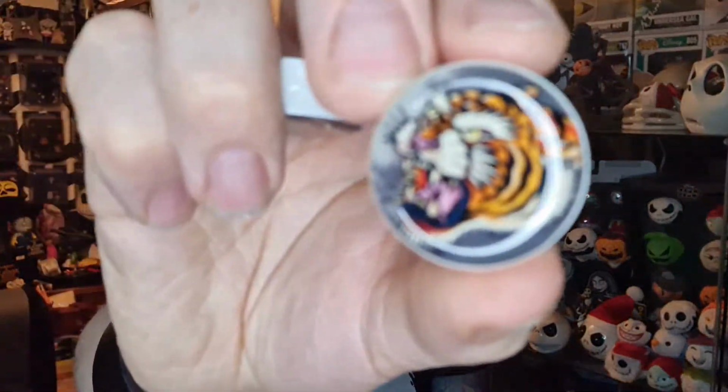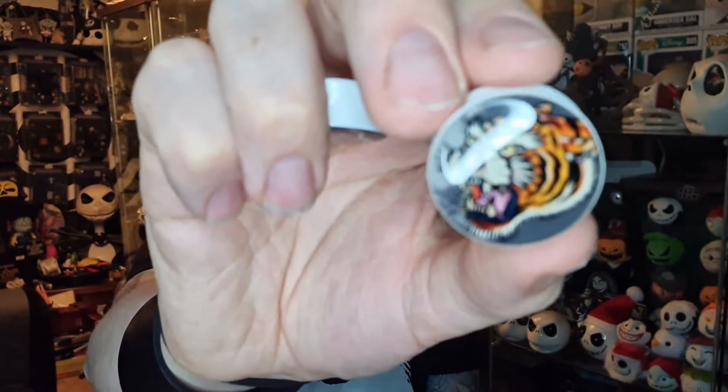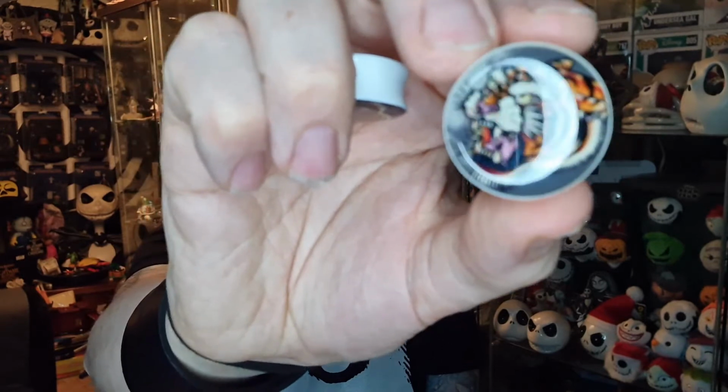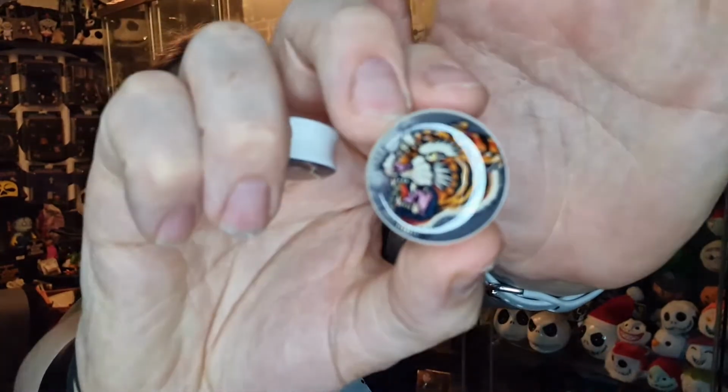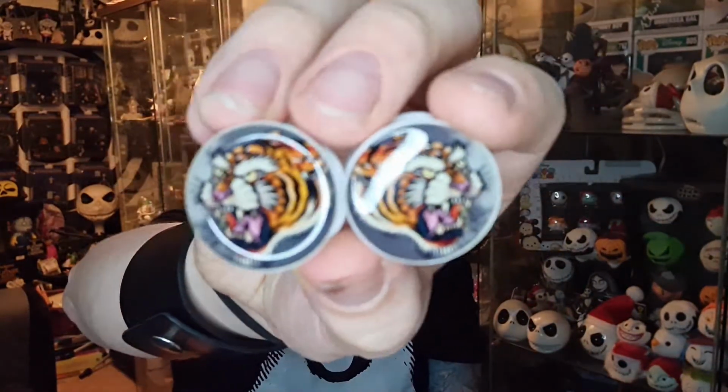oh, they're acrylic. I don't really wear acrylic as much. I might wear them when I go for a run or something like that. They're a little bit lighter in my ears, but yet they're quite nice, kind of old school tattoo tiger design on there, which is quite nice. I'm trying to get it to focus a little bit better. No, it's not going to. I'll get some nice close-ups of that. So yeah, oh, and that's quite nice. They face in opposite directions, so there's a left and a right. So yeah, for something that was free, I can't complain. I'm happy with both of them.